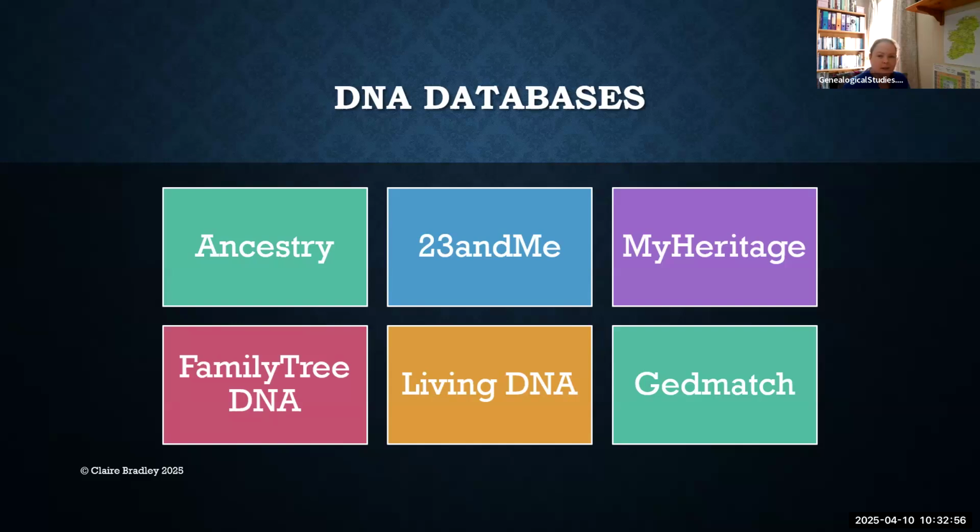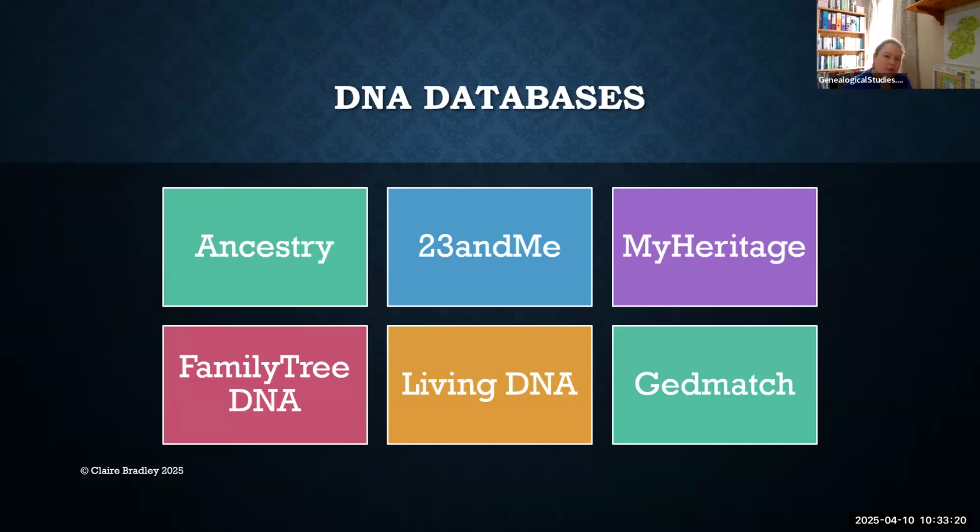So you may find that you see somebody on Ancestry and then you also have that same person on MyHeritage. And you might find that they don't have the precise same amount of centimorgans shared. You don't want to worry too much about that. It depends whether the person has uploaded their test from somewhere else or whether they've tested directly with the site. And these minor little variations aren't going to make too much of a difference.